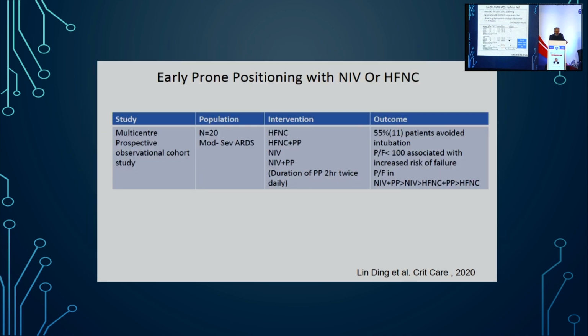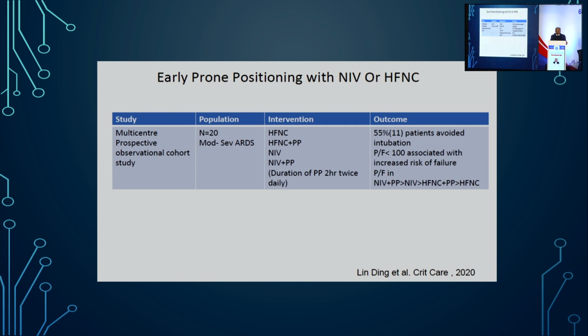This is a meta-analysis by Zhang et al. Coming to prone ventilation, I always mention that prone ventilation should be used much more than what it was being used. Fortunately, this collateral benefit of COVID has been that everybody has become aware of prone ventilation, and awake proning also was being used quite effectively. So this was a multi-center prospective trial in 20 patients with moderate to severe ARDS. In half the patients, one could avoid intubation. So this was awake proning.